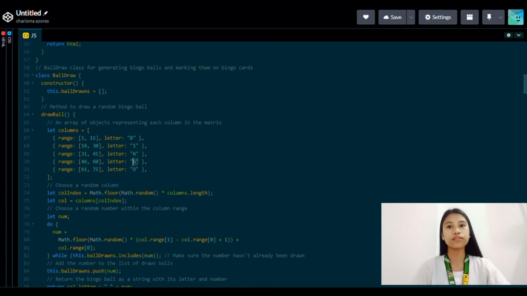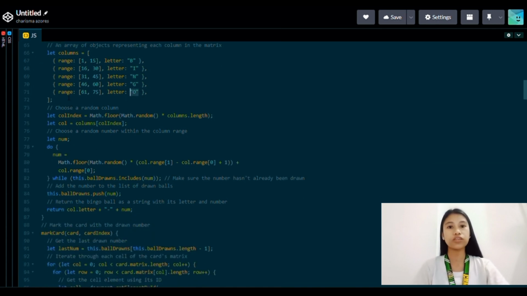Where the method then chooses a random column by generating a random integer between 0 and the length of the column's array, and using the integer as the index to select a column object from the column's array. Next, the method generates a random number within the selected column's range.